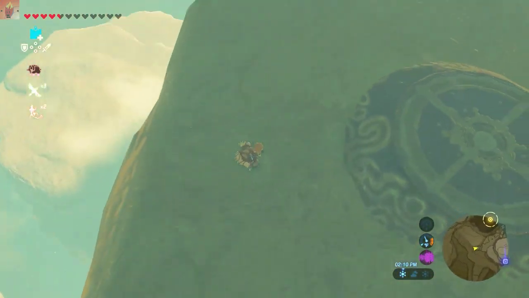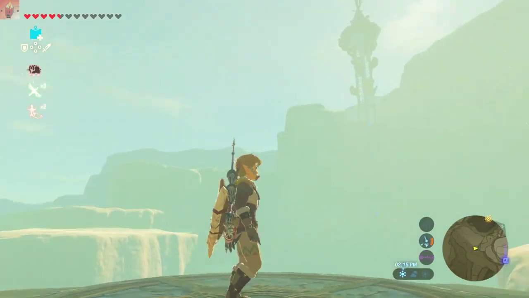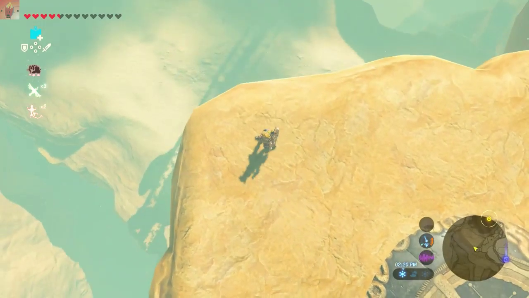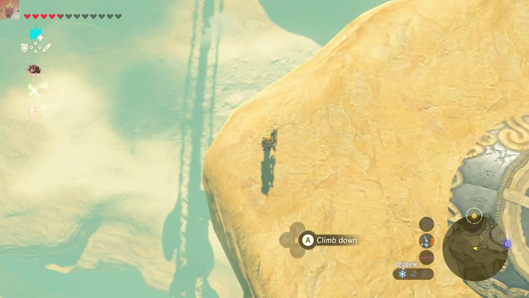Are we almost there? Looks like we're getting close. I don't think this is the shadow. That's a cloud, yeah. It's like right next to us.